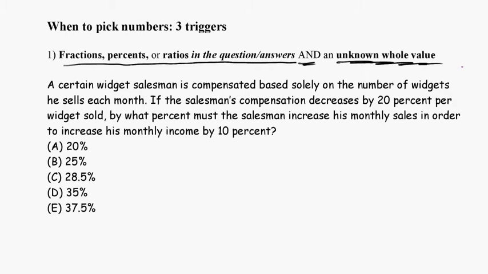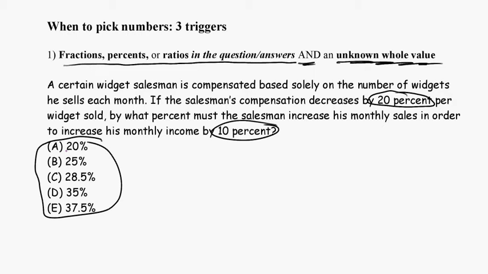So now what we're going to take a look at is a more difficult question, okay? Certainly more difficult. Scanning it over, just scanning it. I have here 20%, and I have here 10%, and I have percents in my answer choices. In addition, if I scan over the whole thing, again, no whole value. So again, that's going to be a trigger for me to pick a number. Now, I will go over what we have in the manual in just a minute. I want to do these 2 questions first, and then I will do a full review of what it is we just did.